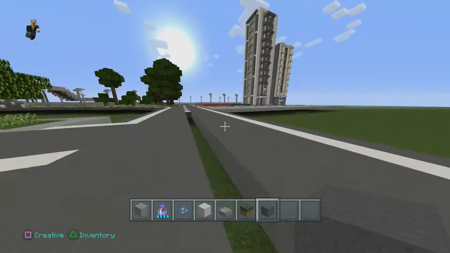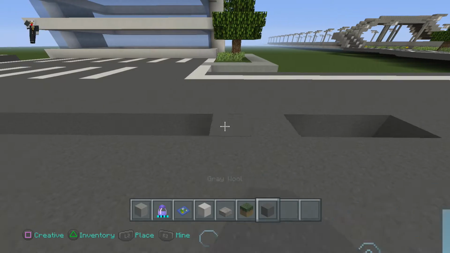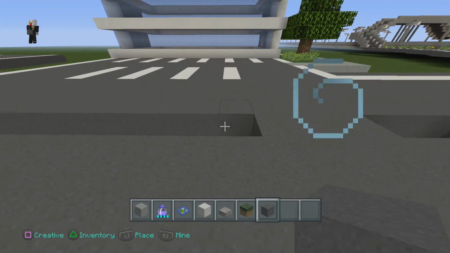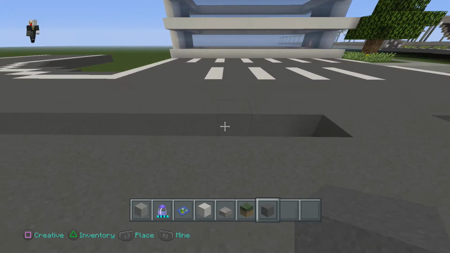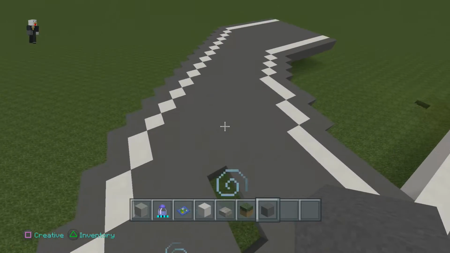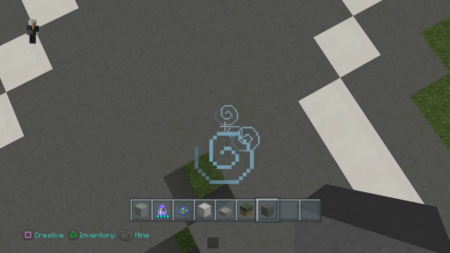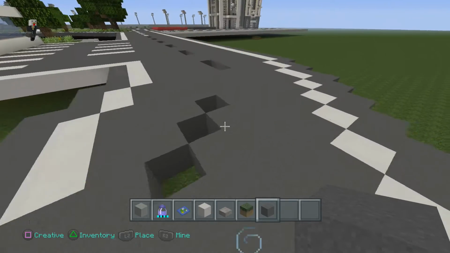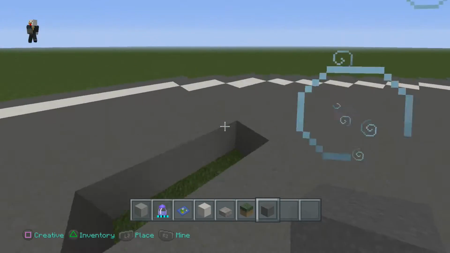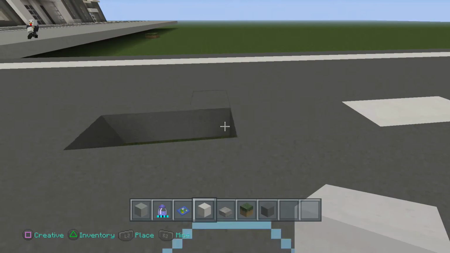Alright, so we'll start putting these lines in the lanes. 1, 2, 3. 1, 2, 3. So there, yep. Yeah, perfect. And then we'll start getting into this. 1, 2, 3, 1, 2, 3. That does not look right at all. I don't think I'm going to do these lines in here. So I'll just fill them in. And then yeah, fill them in like this.